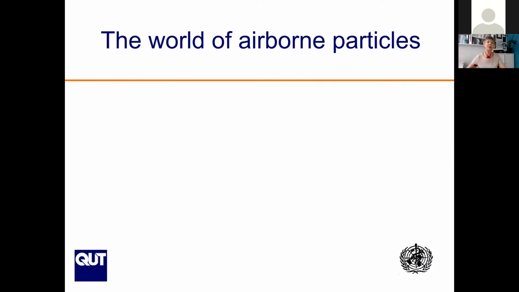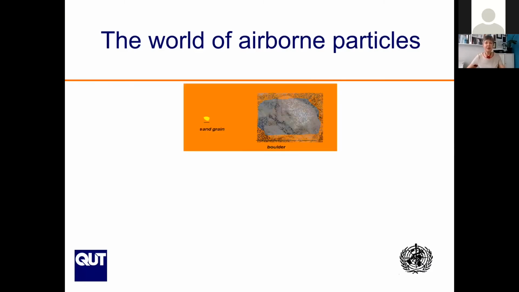It's difficult to imagine because we don't see them, but to be able to grasp this concept, let's talk about something which we can see and we can imagine. Let's talk about a sand grain and a boulder, a big rock. So a sand grain is so much smaller than a boulder. We can still see it. Let's say that we had a task of measuring the sand grain and the boulder. Would we use the same tools? Of course not. We would need different tools because of the difference in sizes.